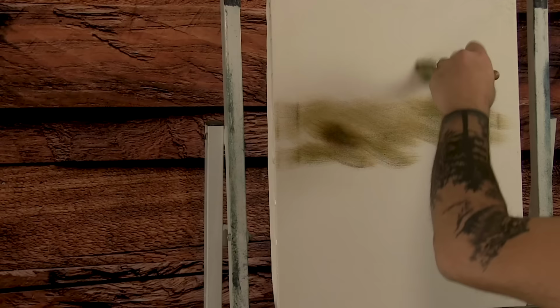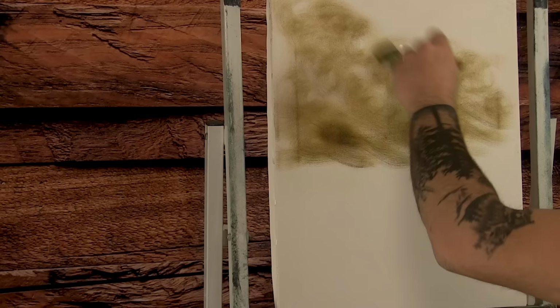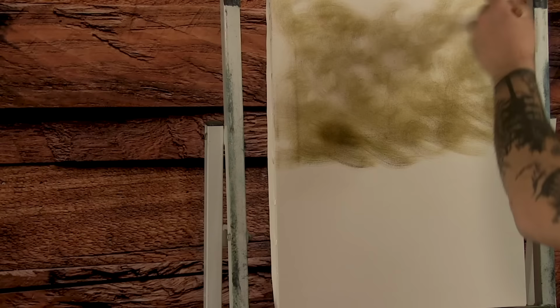Let's see how this color looks. I'm just going to swirl this color around for a few minutes, like little circles and stuff, and then we're going to blend it too. This is going to give a little illusion of a nice background going on, like there are some trees and different things happening. So I'm just doing circles.